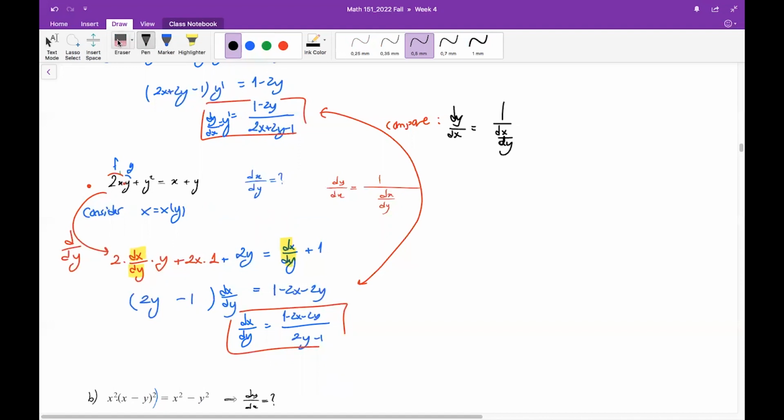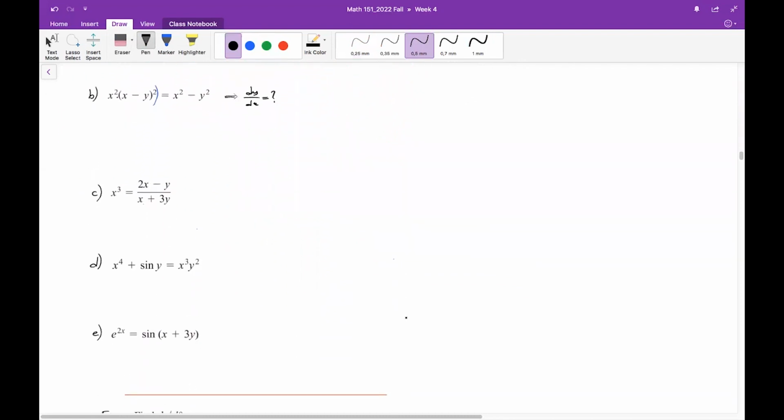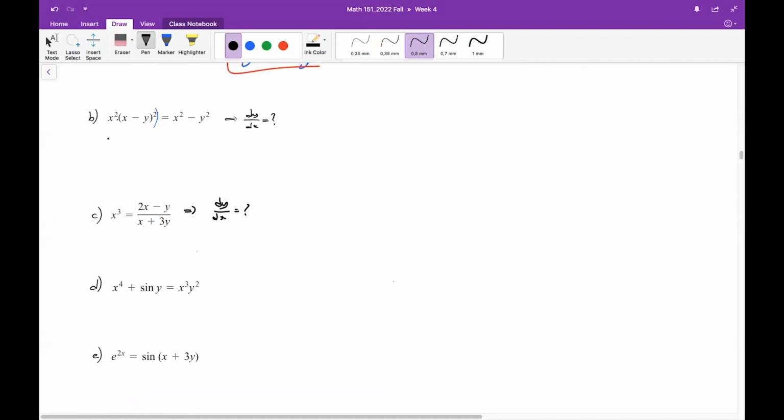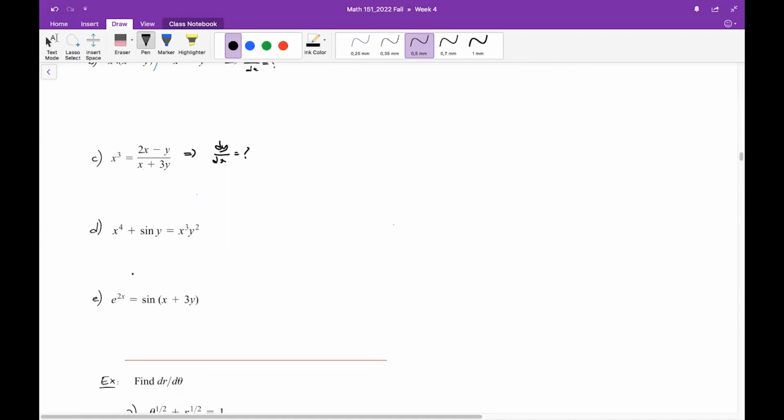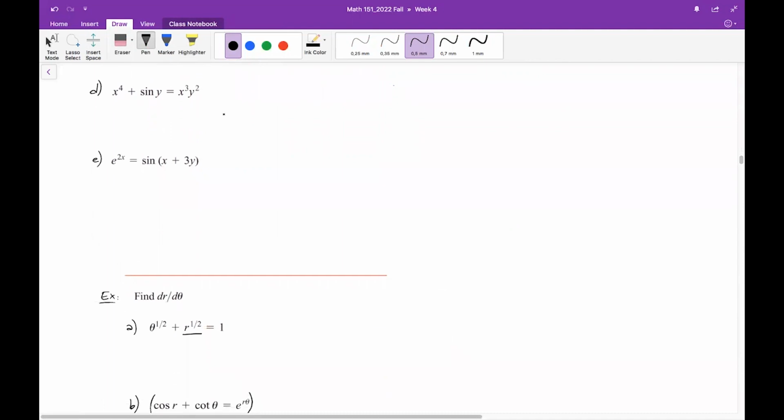So this is a famous fact in calculus courses, and we verify this fact now by solving a particular example. It is already written here. This is the relation between dy over dx and dx over dy. Okay, let's move on. So you can solve all those equations and find dy over dx. For all of them, you will try to find dy over dx by using implicit differentiation. I will skip part B, part C, part D. Please try them by yourself, and I will solve part E for you by using implicit differentiation.